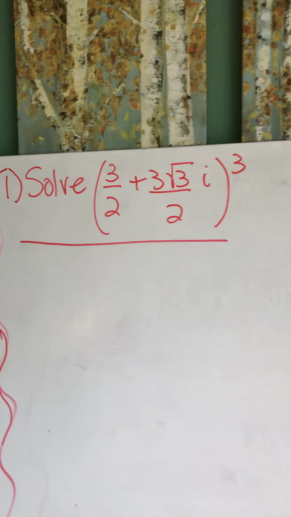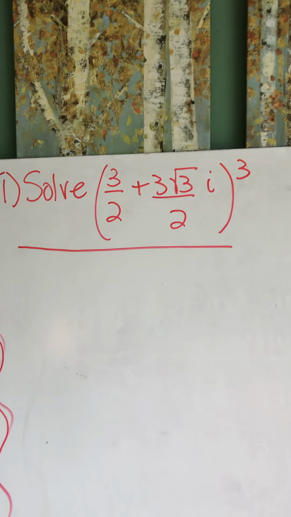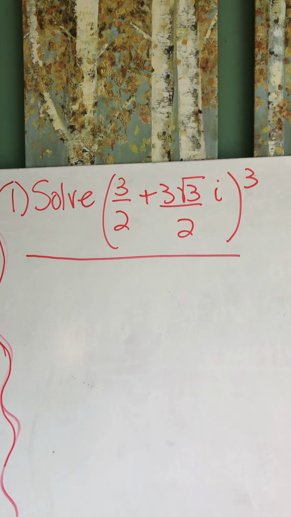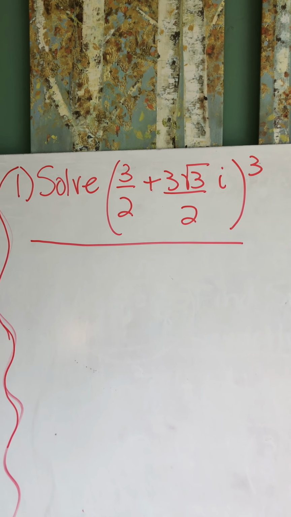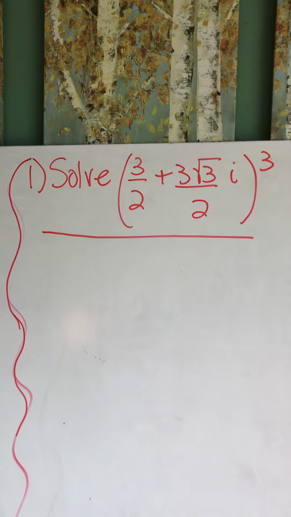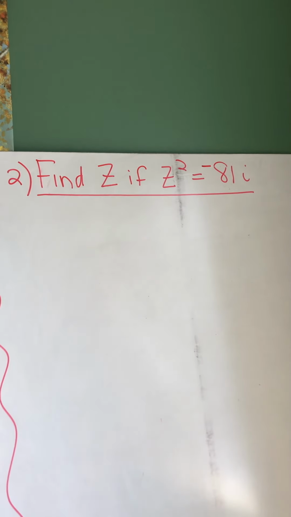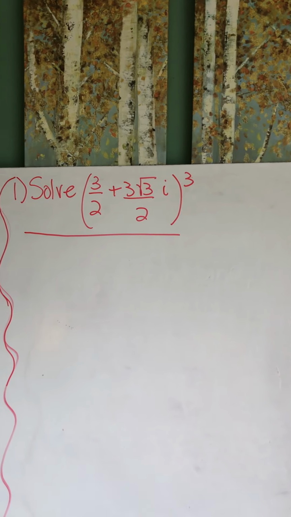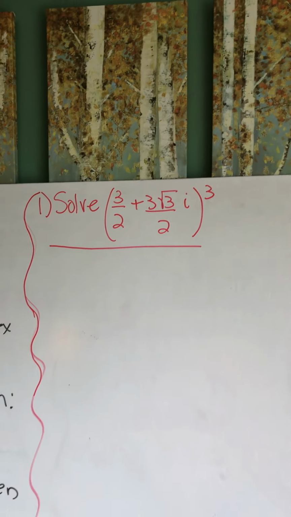Let's go back here. Is it possible just to throw this in the calculator? Actually, it is, but again, you might get a decimal number that Khan wouldn't recognize as being exact, but the calculator actually can be useful in this one. Of course, I'm going to show you how to do the polar form to solve these problems because it is exact and you may need it in certain cases where the calculator just can't help you.